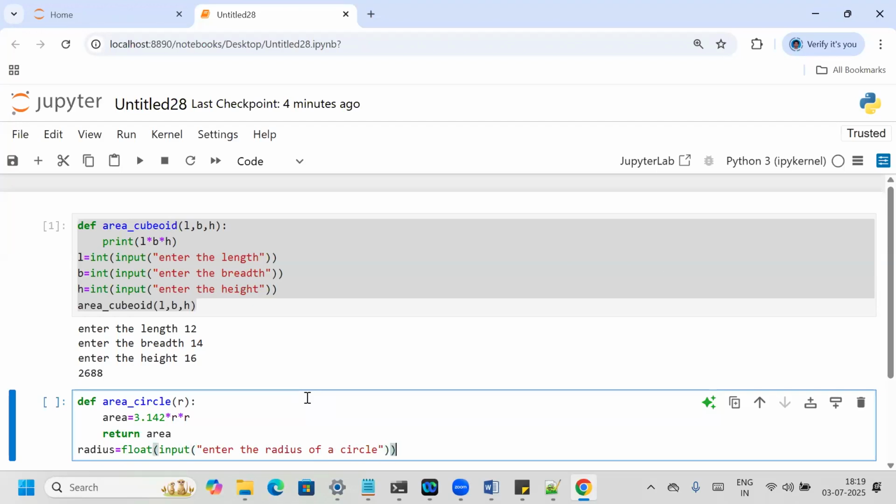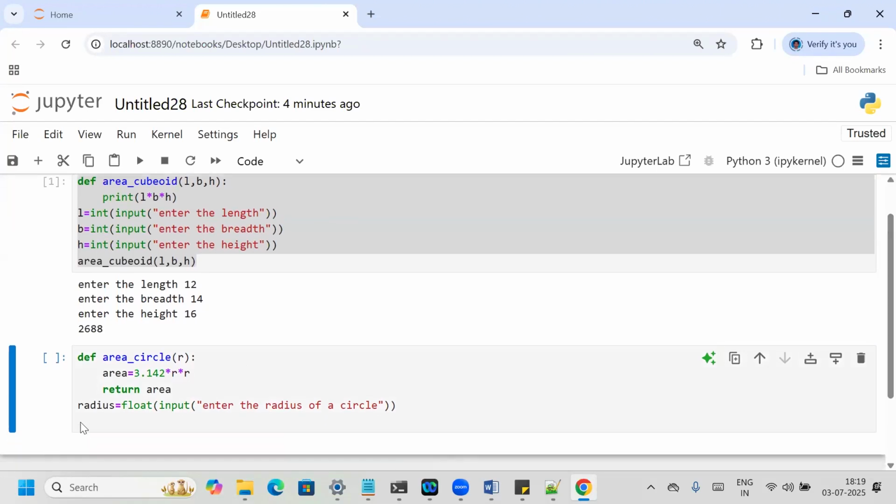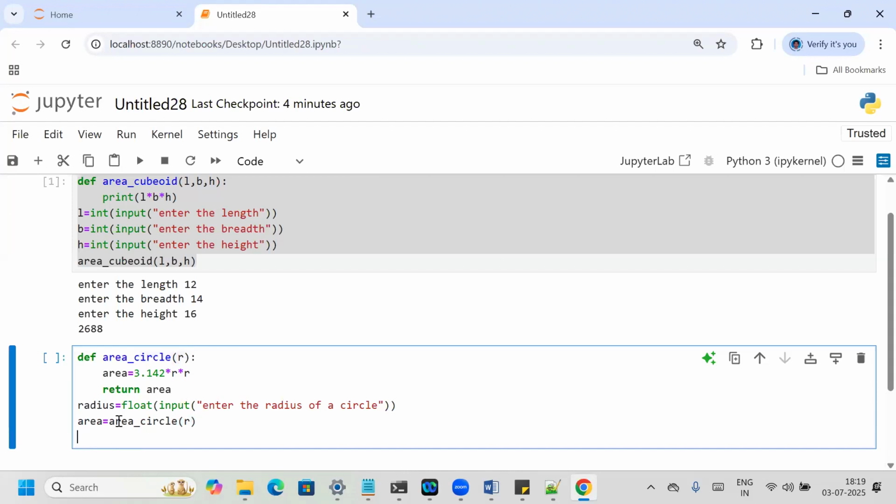Now I need to call a function. So I will write here area equals, I will call this function, and then I will print area.